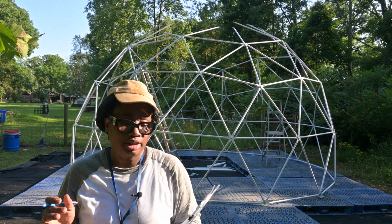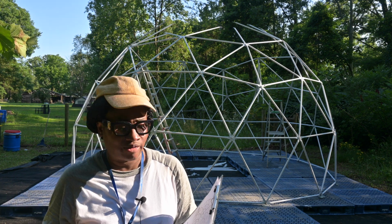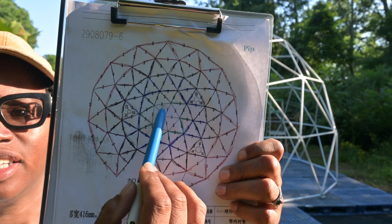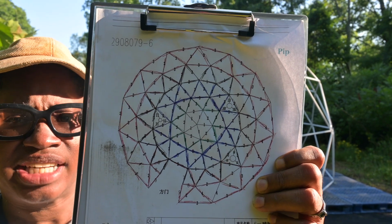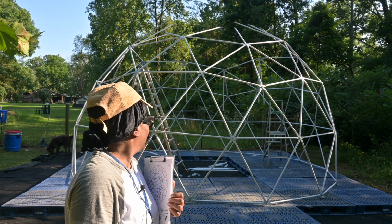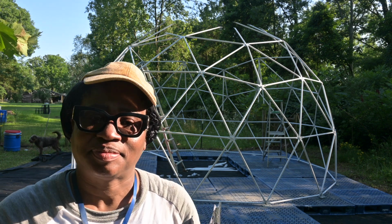Okay, y'all, it's a little bit after 6:30. I got 1 hour before it's time to pick my daughter up from work, and I am at the finish line. We are right here. This is number 4, this little circle in the middle. So now it's just attaching it all together and being done with it. And of course I have to go back and tighten stuff up. So let's attempt to get this done and see what happens.